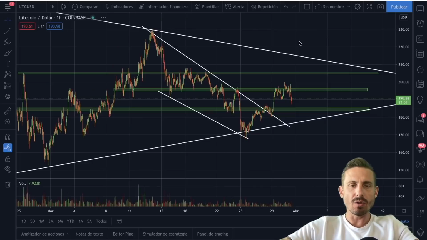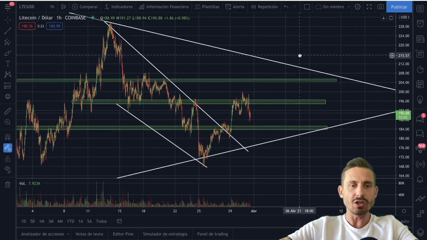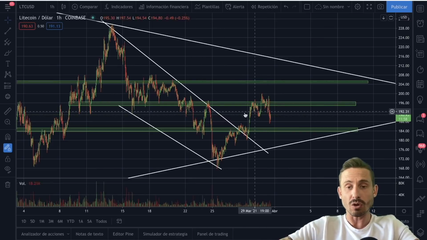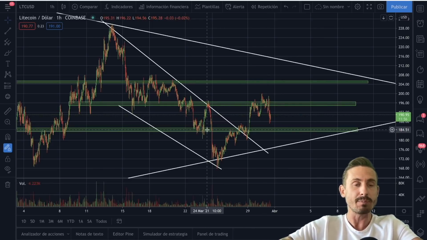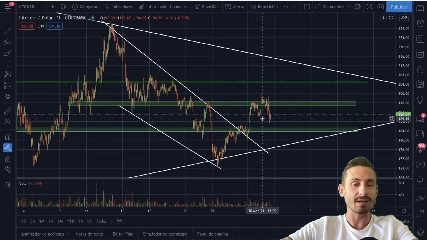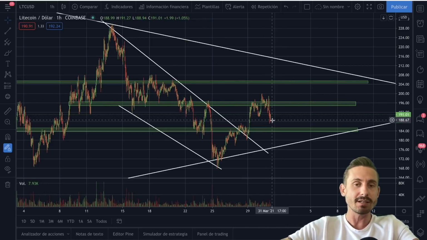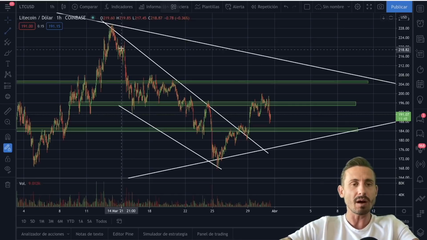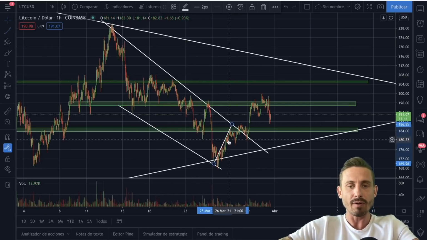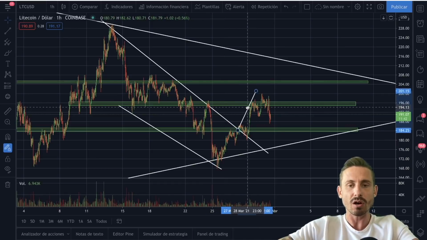Zoom in here on the 1 hourly chart for the Litecoin US dollar pair. We can see that this inverse shoulder, head and shoulder can actually still play out, guys. Be careful with high leverage, because if you use a lot of leverage, you can get wiped out immediately from the market. We talked about this descending channel, okay? Also, the width of the channel from the breakout would take us to the target right over there.